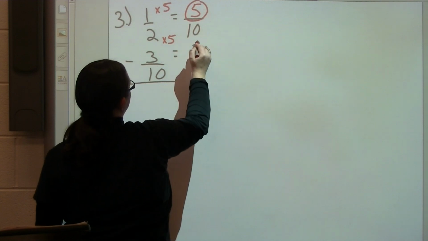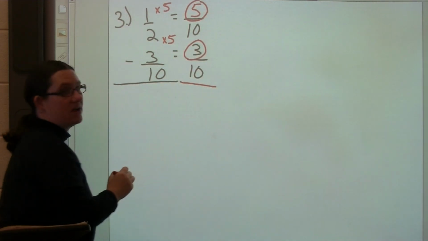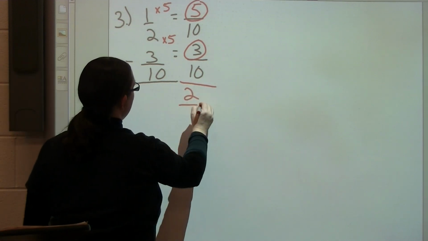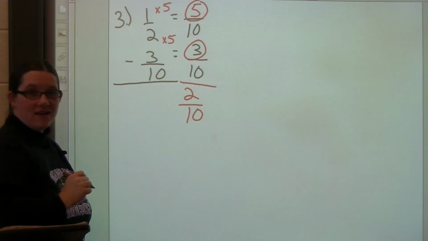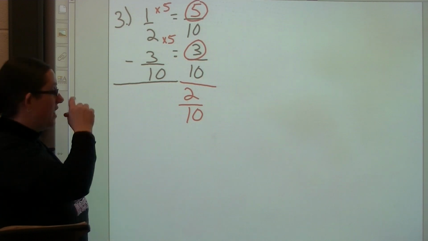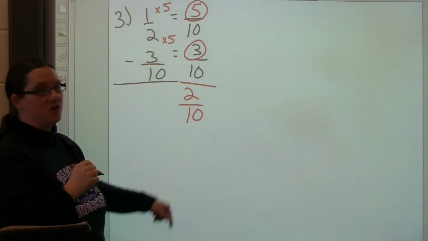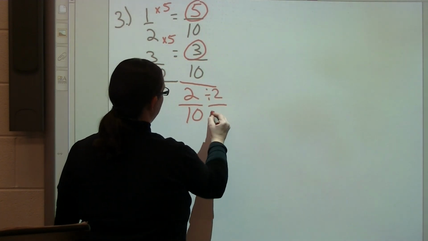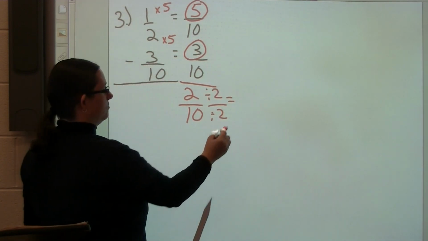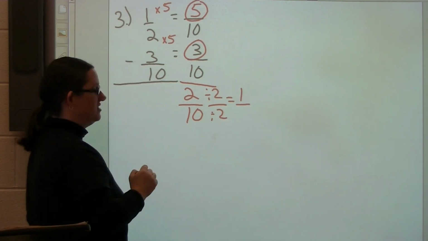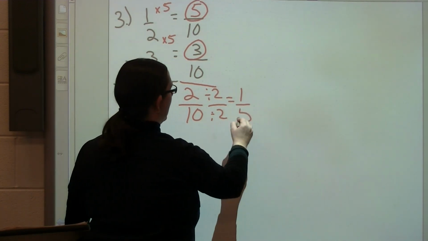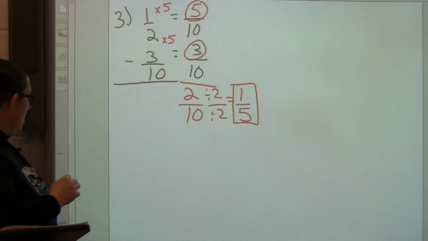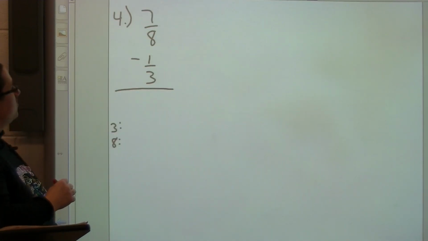So now we have common denominators. Now all we need to do is subtract the numerators. What is 5 take away 3? 2, good. And now we have 2/10. Last step is to do what? Simplify, good. What numbers can I divide both 2 and 10 by evenly? 2, good. So I'm going to take top and bottom and divide it by 2. 2 divided by 2 gives me 1, and 10 divided by 2 gives me 5. Excellent. So our final answer then is 1/5. All right, good job, 5th grade. Write down questions if you have them.